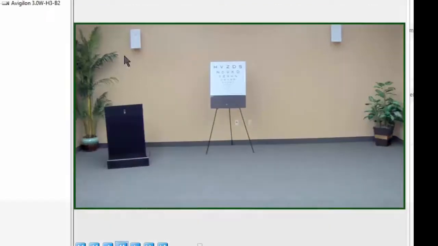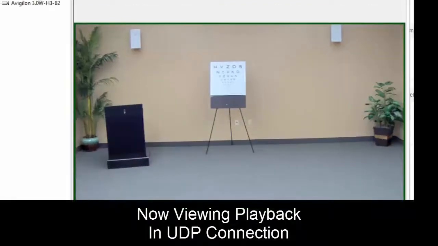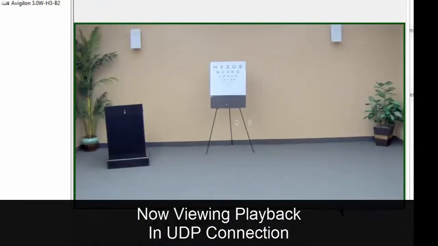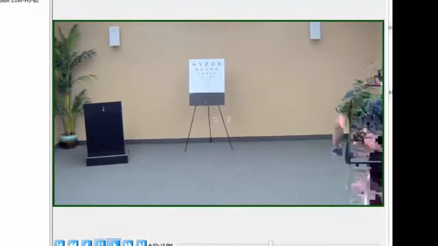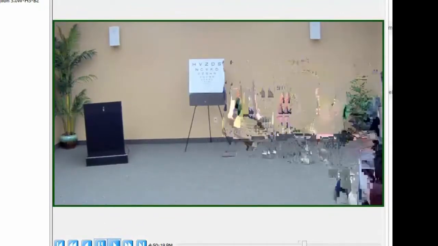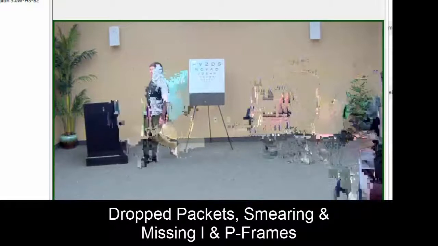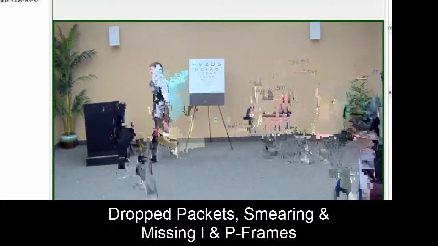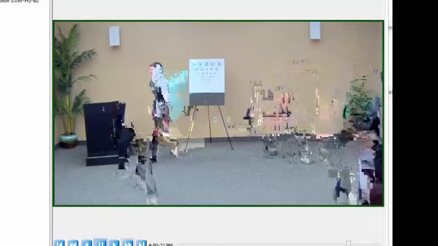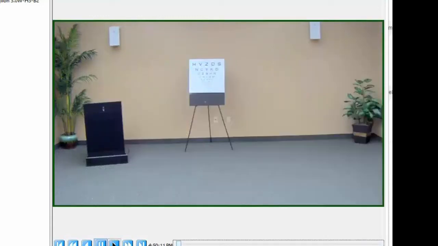Finally, if we take a look at UDP, we'll go ahead and play this through. Really don't need to say anything here - you'll see the errors immediately. As we're dropping packets, we're missing I-frames, we're missing P-frames. You can see we have smearing across the screen. Derek somewhat resembles the Predator if you remember the 80s movie. Let's go ahead and back this up again, just let it play through again.